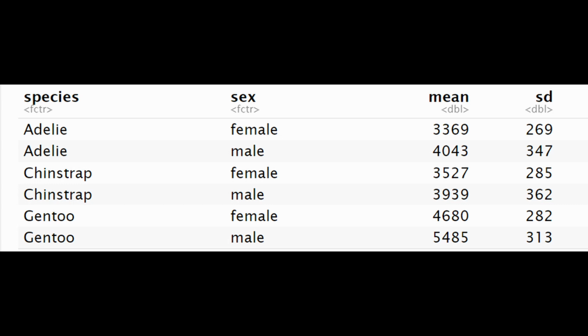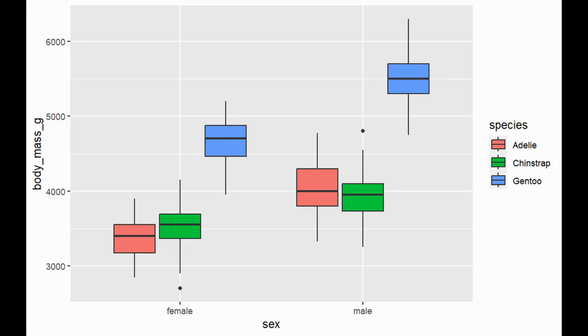Then go look again at our summary statistics, that table that we got from the summary statistics preliminary analysis section, where we can see the mean value for each species by sex and the standard deviation for the mean value of each species by sex. And we can start to just look at that and see the differences. And then we can go look at our graph. Look at our graph again and start to see, oh yeah, that's right. I remember there were some differences among the species and between males and females. Okay, now we can start to pull these different elements together.